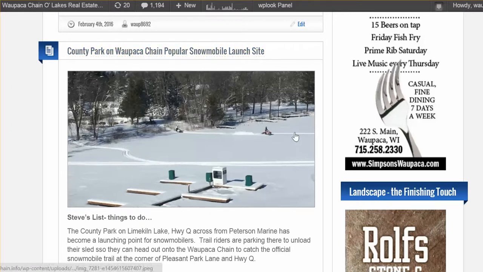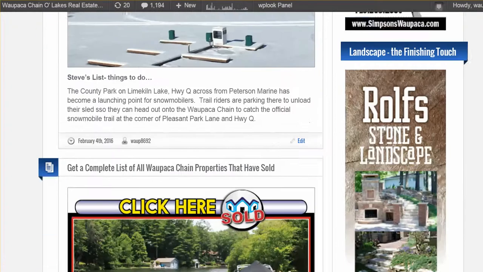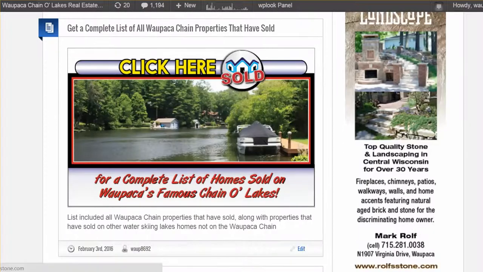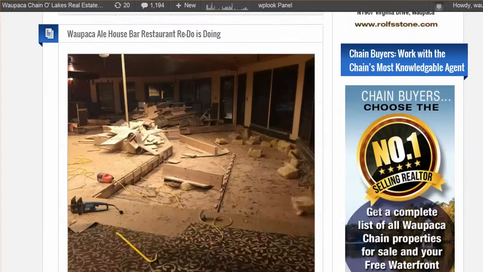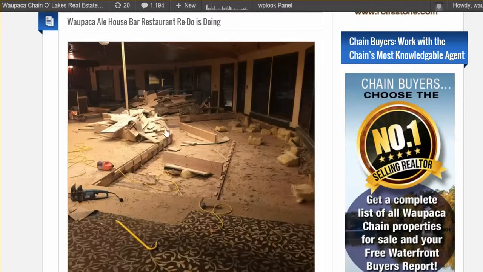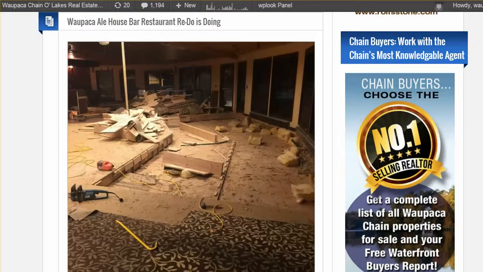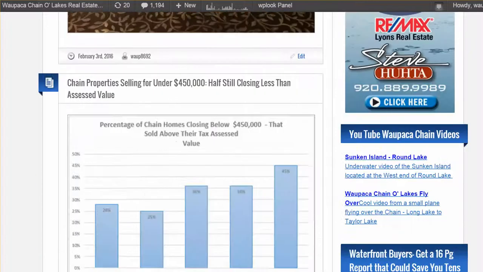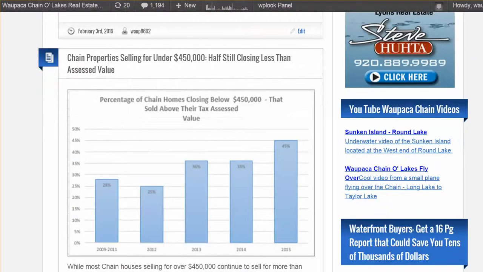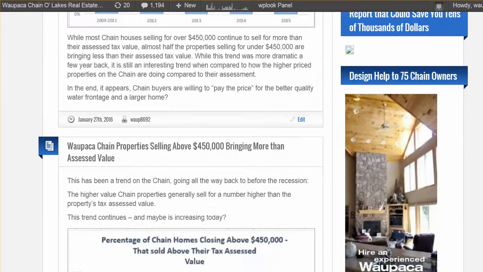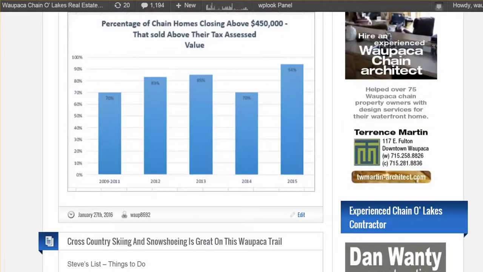Then, like, snowmobiling's big here. I'm sure you'll laugh about that. That's an ad that I run that clicks to a landing page. This was a post on somebody else's Facebook page, so I just copied it into mine. It's a popular restaurant all tore out in town, so it was a quick picture. Then I put up sales reports. So I do some graphs, those are just done in Excel, and I write a couple paragraphs.